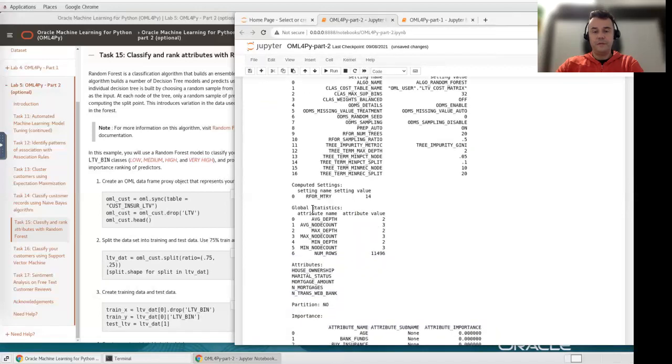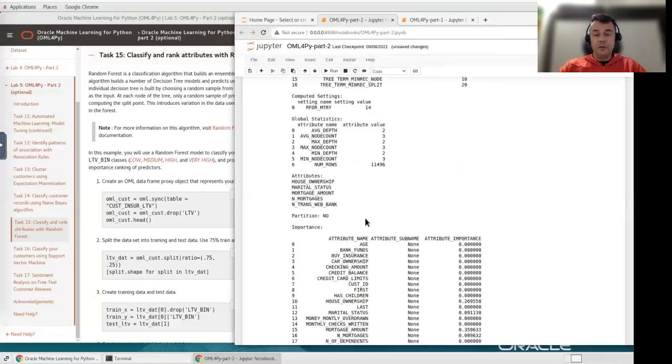We also have the attributes which have been identified as the most important ones. House ownership, in this case, marital status has been defined as important here. Mortgage amount, and if they have a mortgage or not, and how many maybe. And the transactions they have done using their bank account.